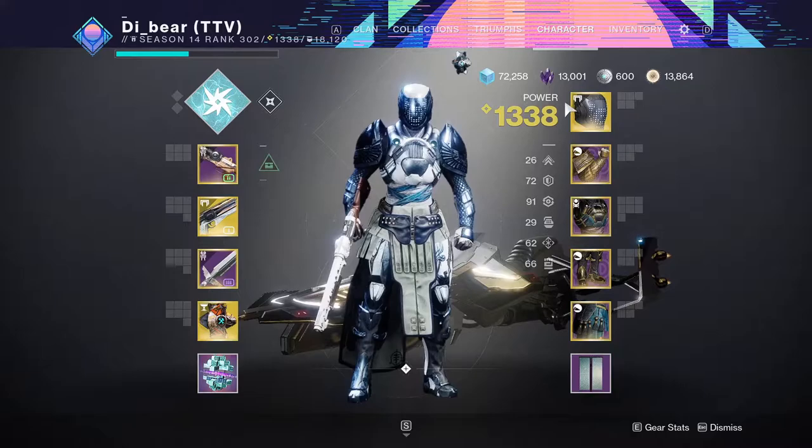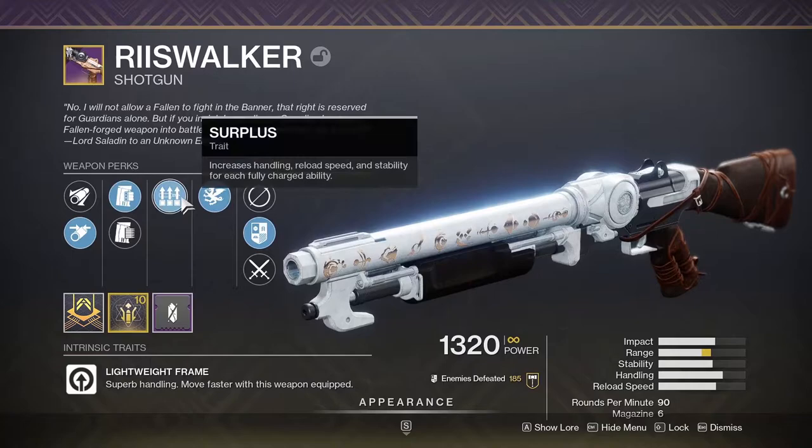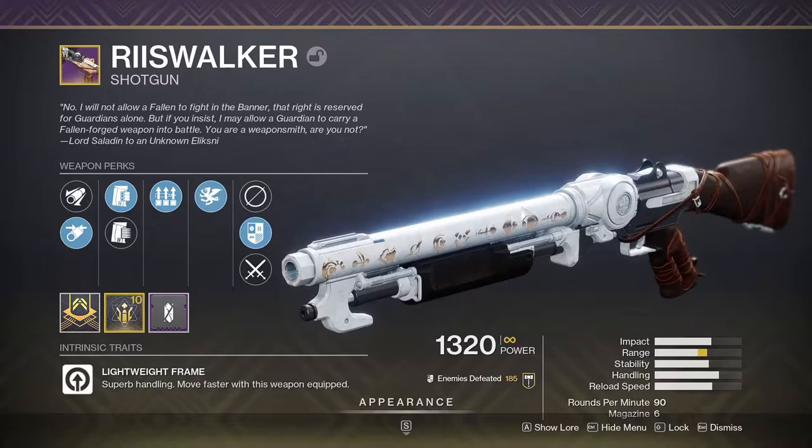Pick whatever shotgun you want. If you're blessed enough to have this one, go for it. It's amazing. And I know a lot of people are going to be like, what's your roll, Die Bear? Well, I have Full Choke, Assault Mag, Surplus, and Vorpal. This thing's amazing. It does one-shot people in Crucible. Yes, it does.